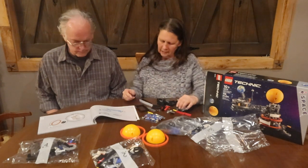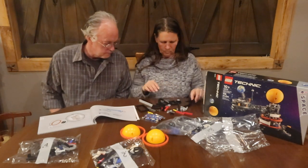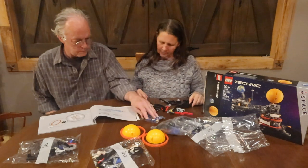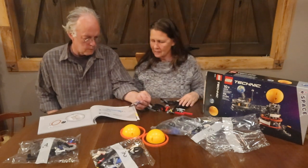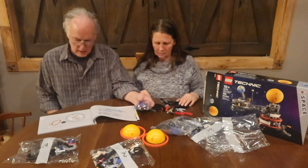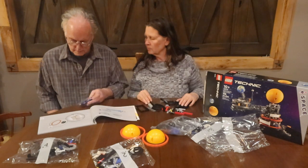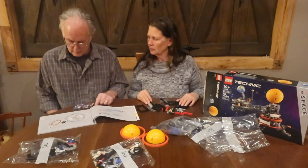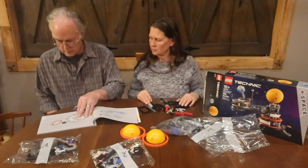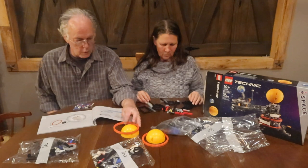How about if we go looking for piece number 2? Would that help us? We go on to the second step. Don't open that one yet. What is it? It came out of that bag, but I think we should wait. It's the bag in the bag. Does it show a bag in a bag? I think that's that bag. So we need to open that for step 1.